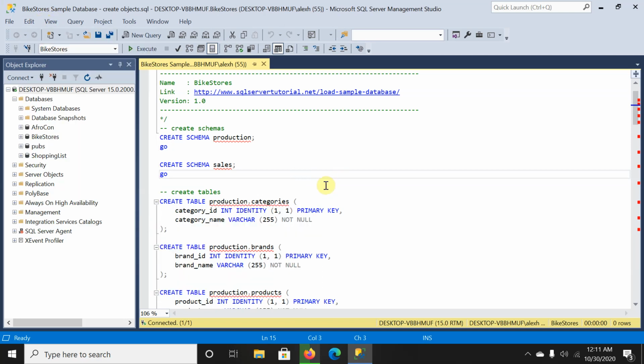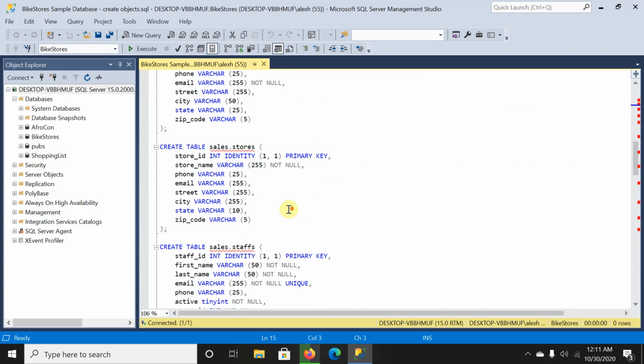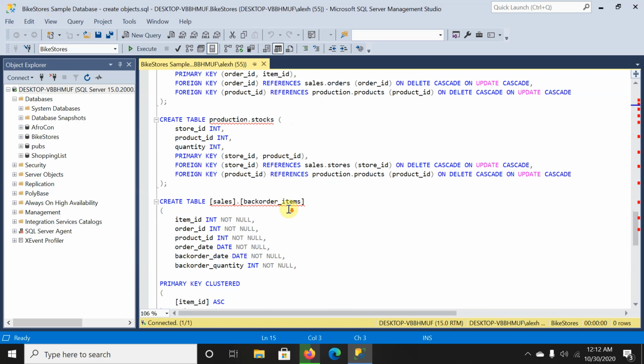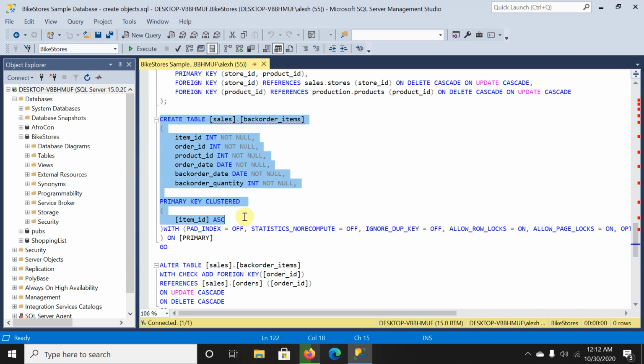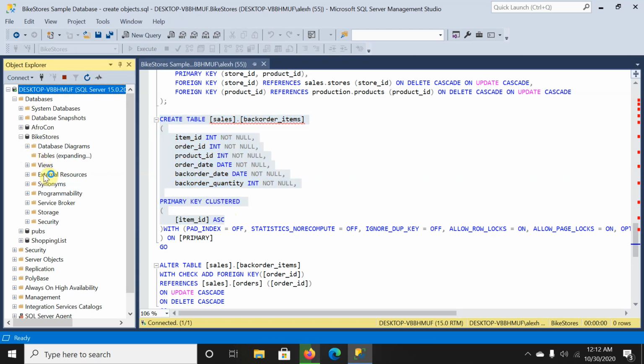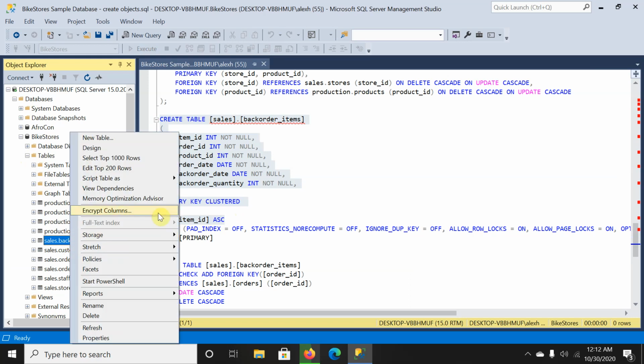Down here on the very bottom, what I've done is I've created a table called backorder items, and it's got data in it. So I'm going to drop that table.